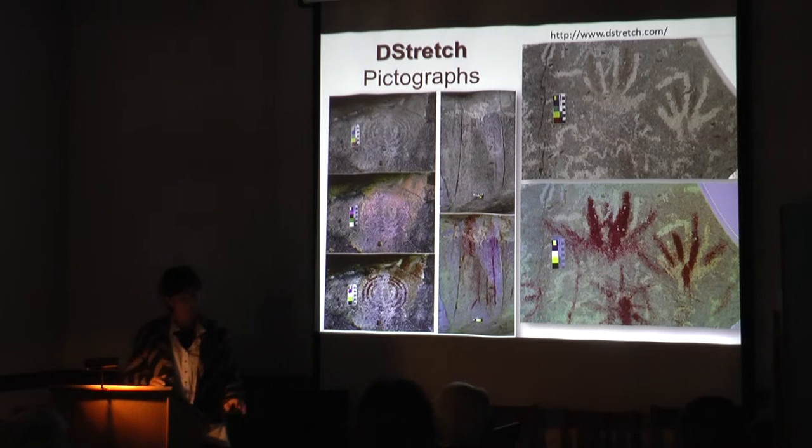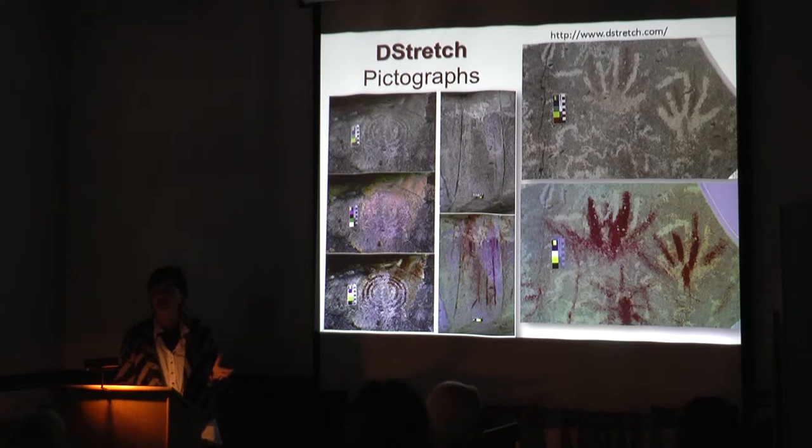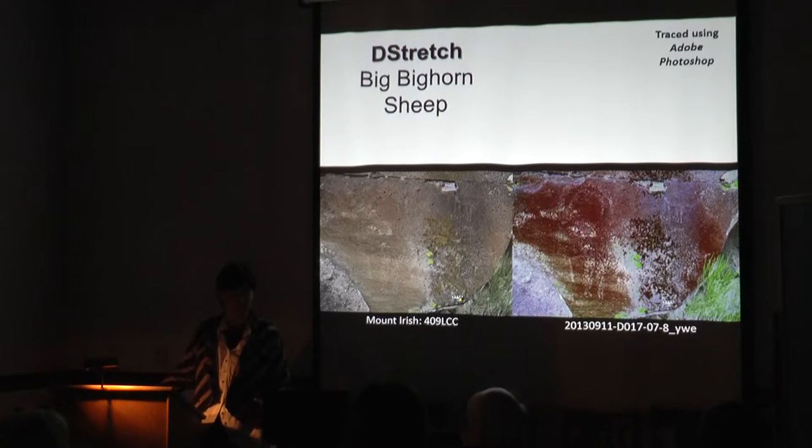But anyhow, the reason I put this slide in is that, again, with the volcanic tablelands, you find a lot of the pigment use is in fact picking out detail in previous art production episodes. So I think people are going back and reactivating the art in some way with a different technique. They're using pigment to recursively produce the same sorts of motifs. And this suggests that art continues to function in some way with subsequent people, though of course we don't know what that actually means.